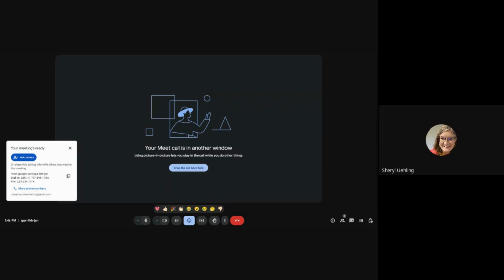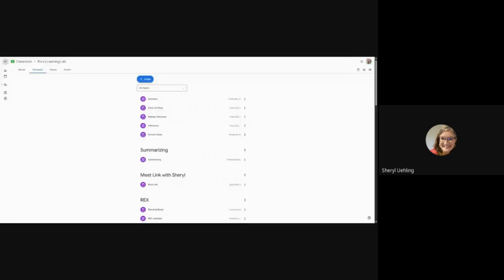I'm just going to go and grab Rory's classroom here really quickly. Basically, all of the classrooms are set up like this, so you're just going to pretty much see the same thing in all of the classrooms. So I need to move this up. Let me get this moved up here so it's in the right spot. If I don't give the students something inside of their Google Classroom, it sits up here as far as a topic. So that's why the Meet link gets moved down sometimes. But this is where Rory and all of my students go to get their Meet link. They just come in here and they grab this Meet link, okay?